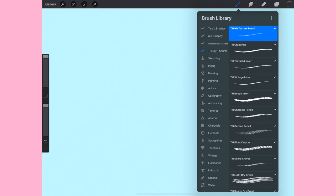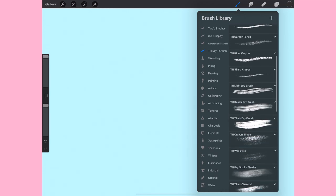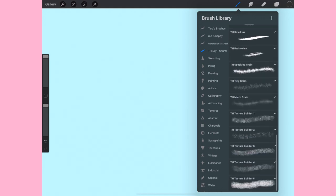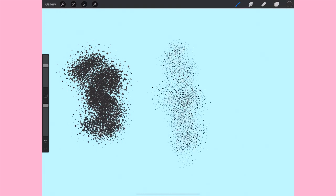Last is the Dry Texture Procreate Brush Pack. This set of 30 brushes feels like I have my box of traditional pencils, charcoals, and ink pens with me to use in Procreate. I really like all of the speckled grain brushes for adding some texture and movement to my drawings.